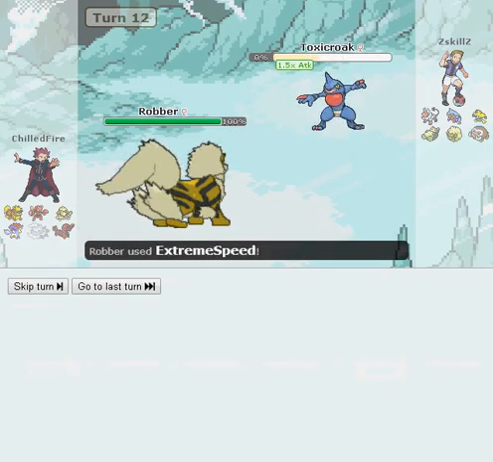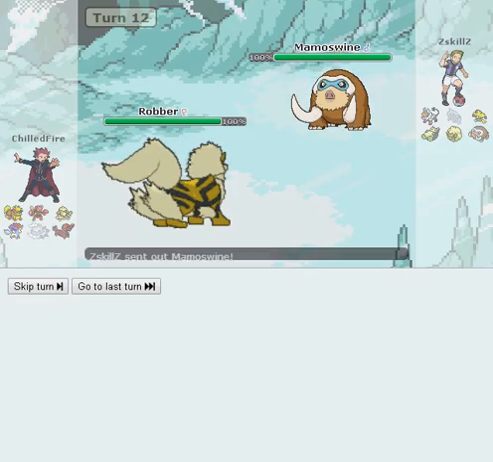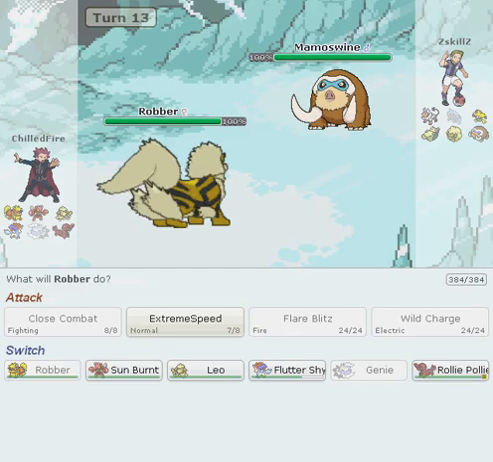I mean, he does, which is a good play. And then let's go Toxic. And he failed. I forgot he's a poison type. Son of a bitch. That was awesome.